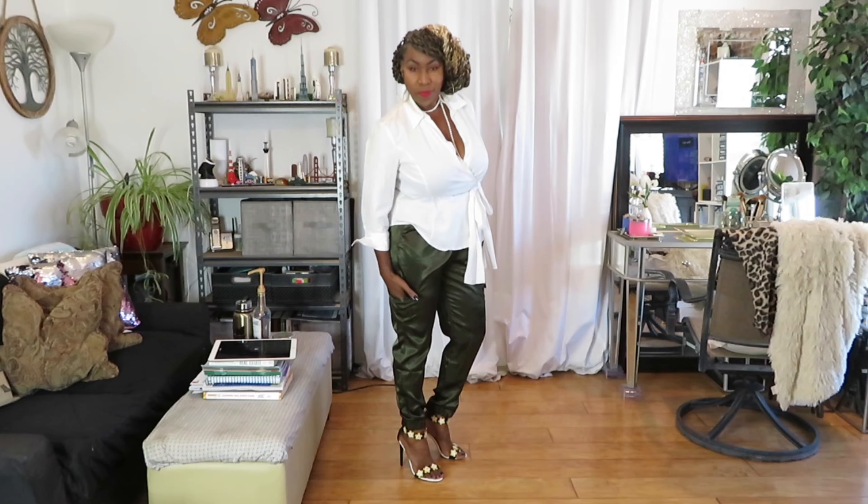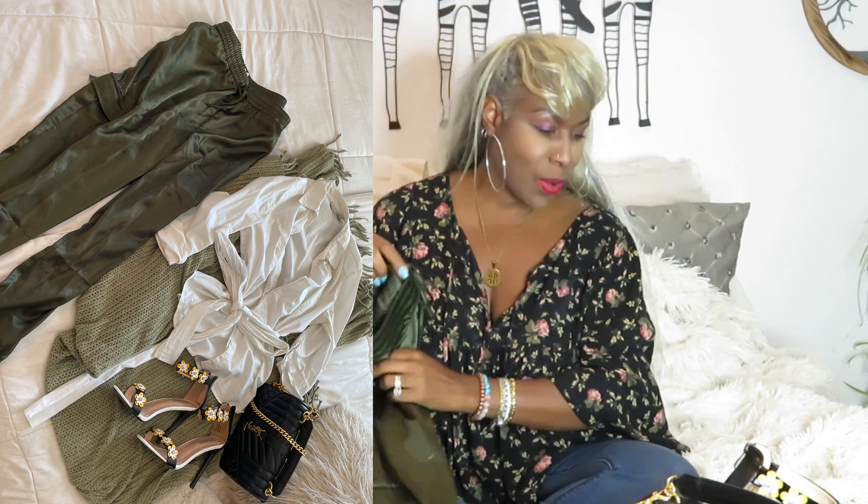For my handbag I just used my YSL bag — a basic YSL bag. I used this black bag because I wore these really cute shoes — I think they're Cape Robbin — found online, reasonably priced. I love the flowers on that shoe. They're so beautiful. I paired that bag with it to give it a little bit of a gold look with the yellow flowers and the golden block heel.